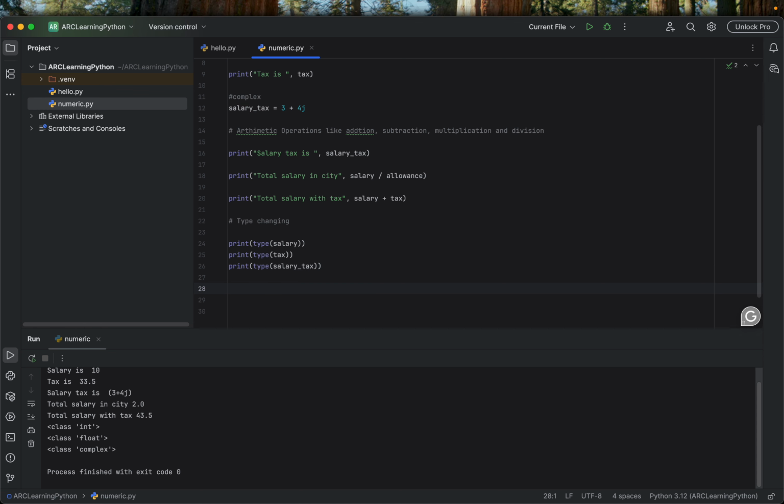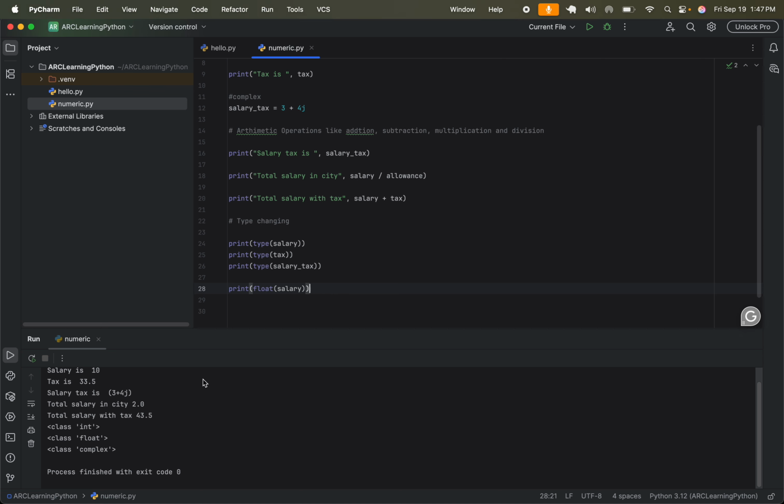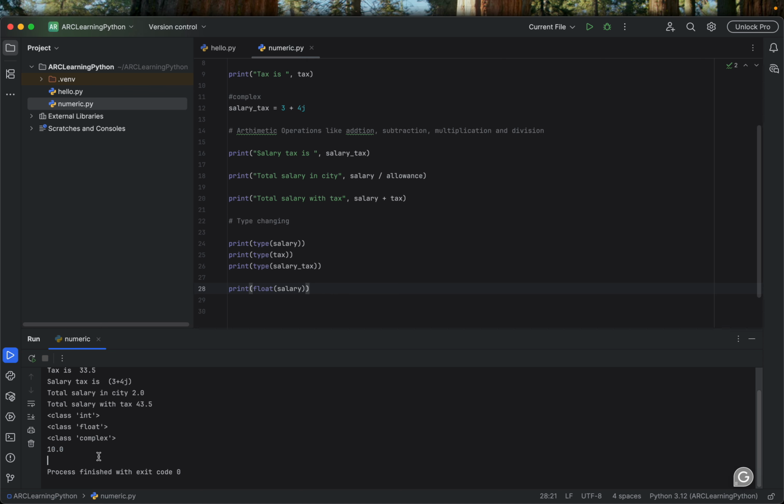Now you want to convert an integer into, say, float, right? That's pretty simple. All you need to do is just do float or int in front of it. So let's say I'm going to use the method float, and I'm saying convert salary into a float. See, now if I run, it will say 10.0 because it converted it into a float.